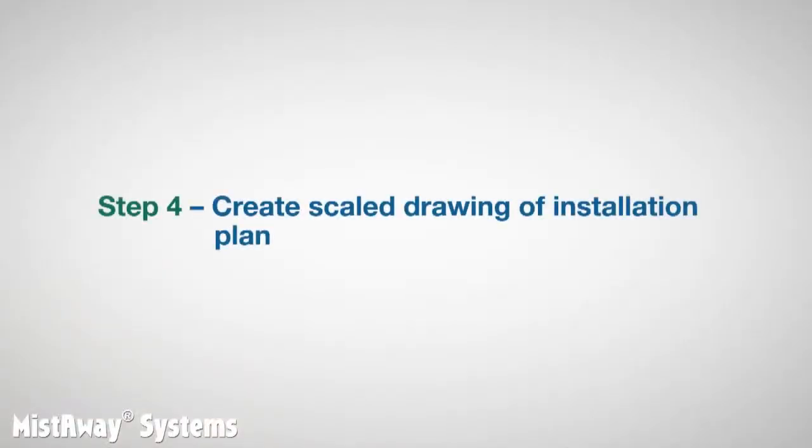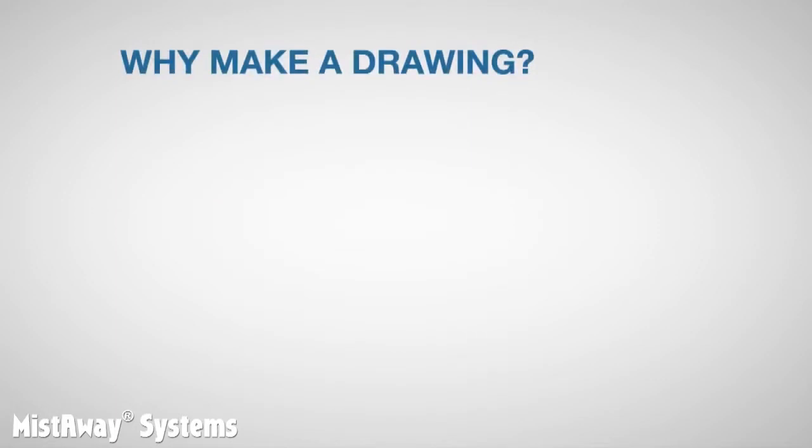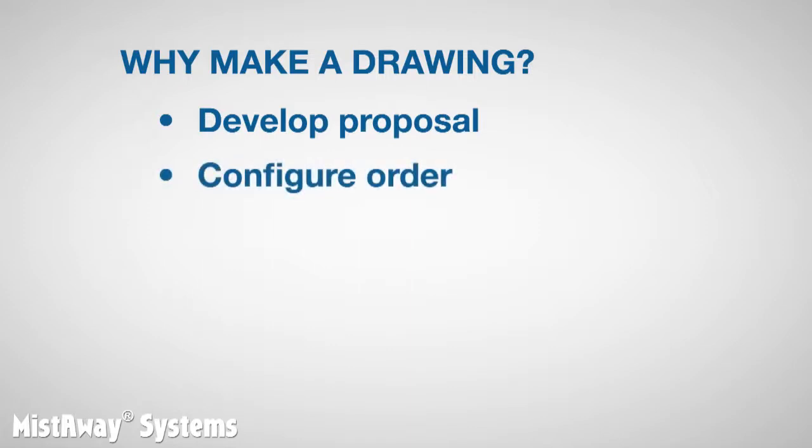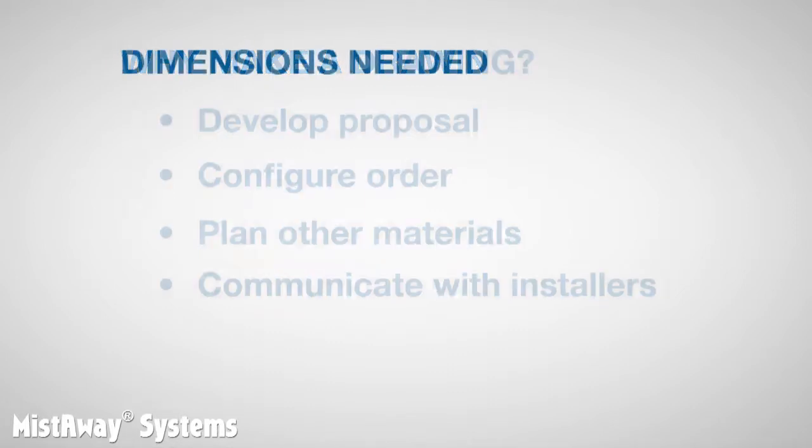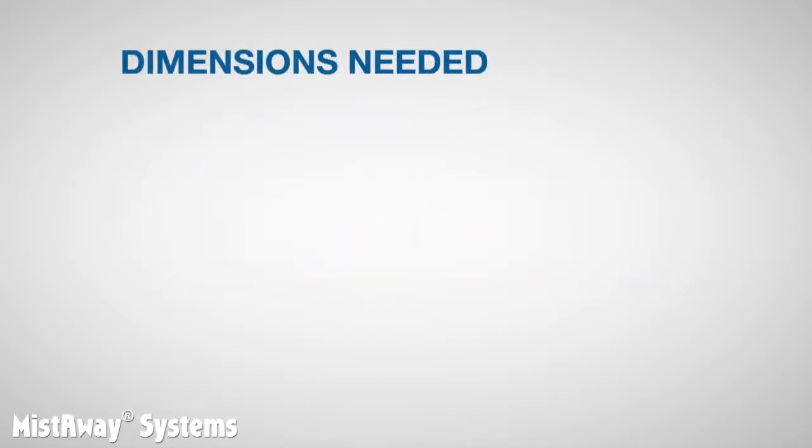We recommend that as step 4, you create a scaled bird's-eye view drawing consolidating the design. Think about this drawing as a communications tool that you can use to build and communicate a professional proposal, configure an equipment order, plan for other materials or tools you might require, and communicate your plan with your installers. In order to develop a scaled drawing, you need good dimensional information about the property, not to the nearest foot, but probably the nearest 5 feet.